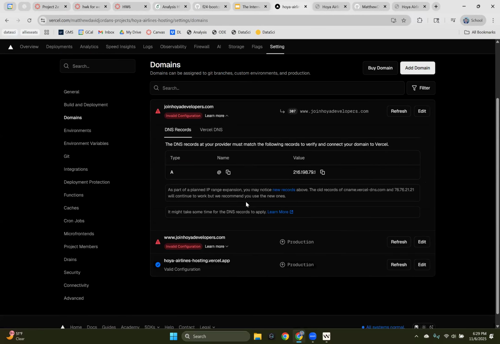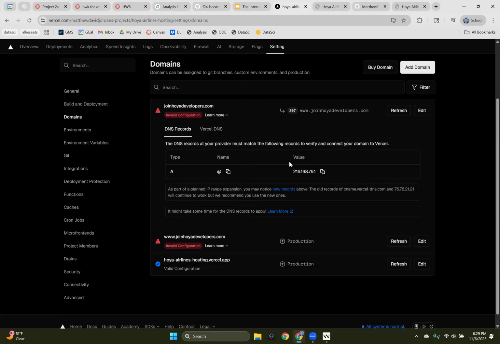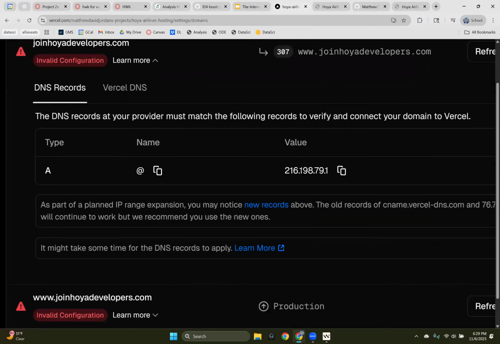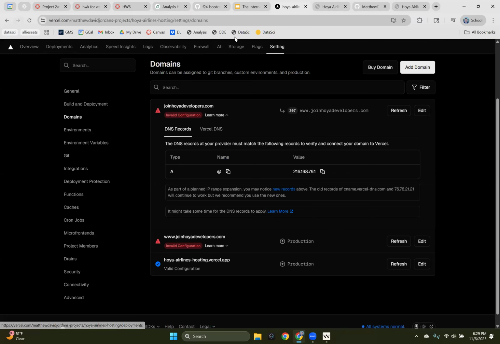essentially what it does is it goes, okay, sick, go into your Squarespace or whatever has your domain name host, and this is the IP address that you put in. And this is full circle. This is everything you have to do, which is sick. And if you don't want to do that, Vercel gives you a domain.